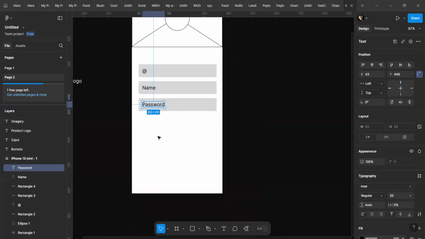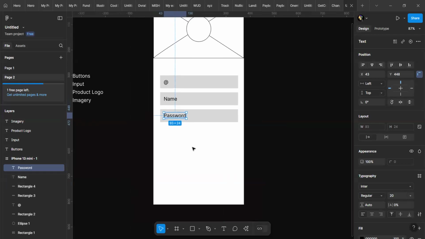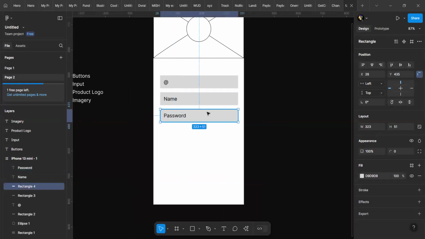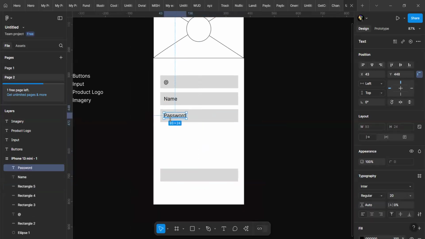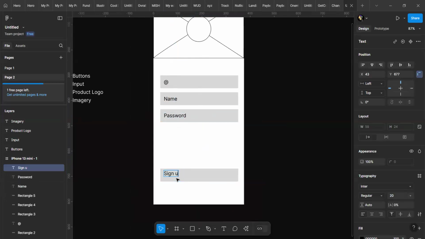What else? Is there another thing? I don't think so. So let me just go straight to adding a button. This should be sign up or create account. Create account.